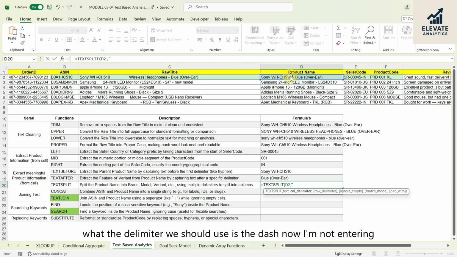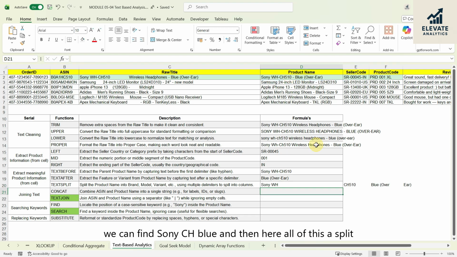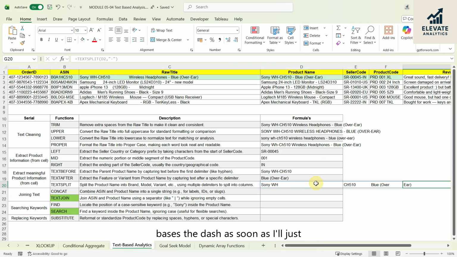The delimiter we should use is the dash. Now I'm not entering the space before and after. Then double quotes close, and maybe just close the bracket and press enter. Now you can find Sony, CH, blue, and then ear. All of this is split on the dash.